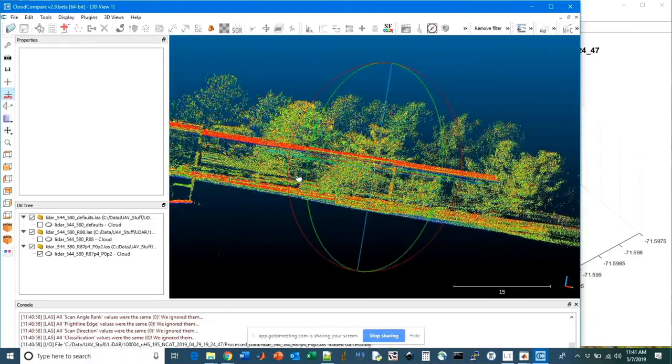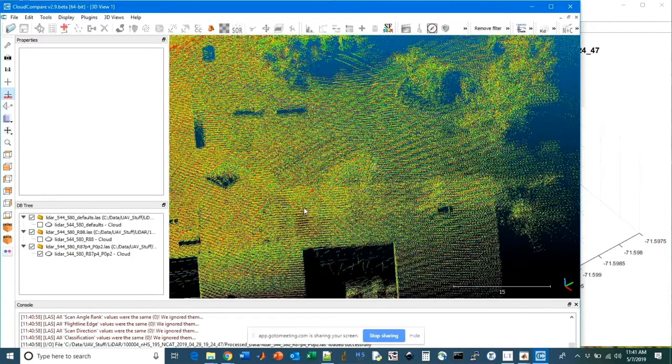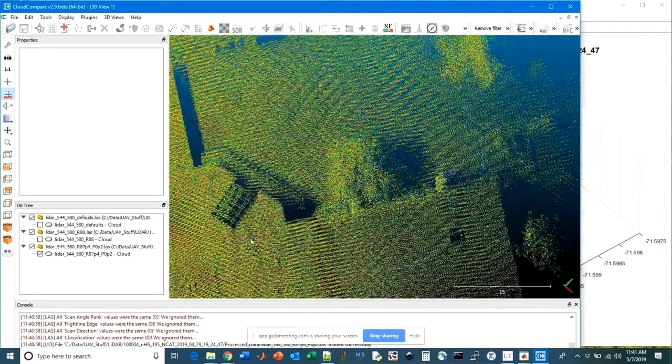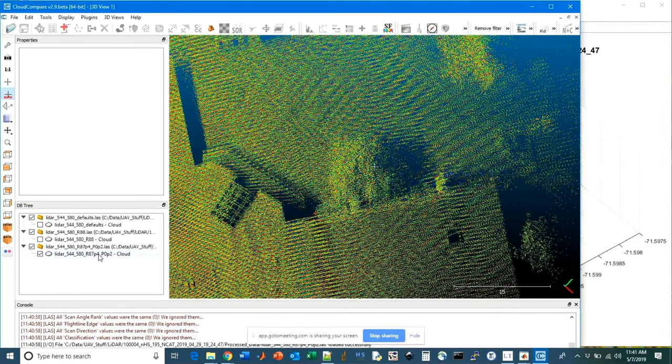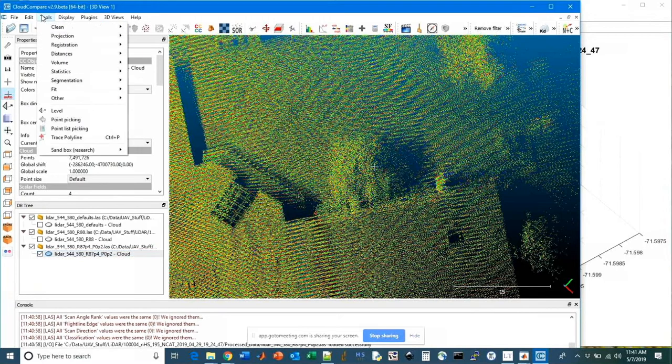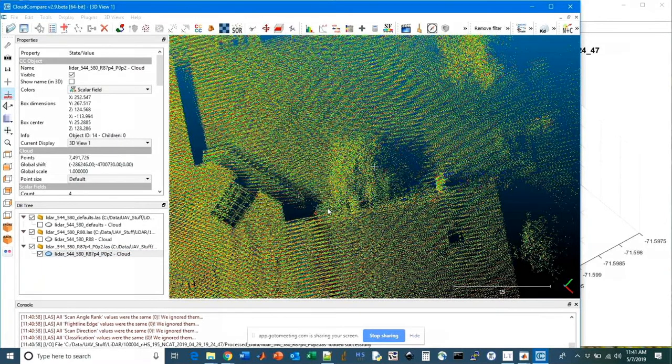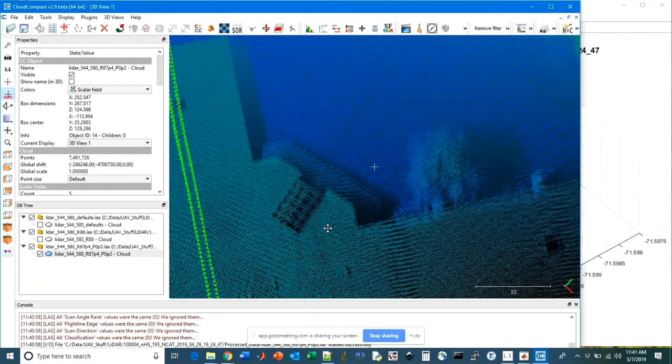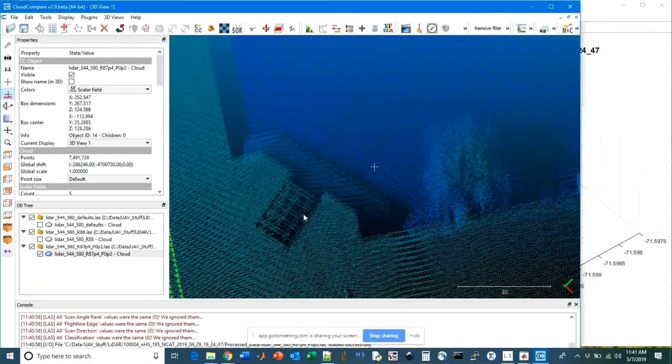So at this point, I think I have my roll pretty much correct, but I don't think I have my pitch correct. I think it was a minus 0.2. The reason I say that is if I go here, tools, projection, export coordinates to scalar fields, and I look at the windows in our entryway of our building, there's a single grid, it's not double. And pitch is this direction, and I think I have two images which are offset by a little bit.